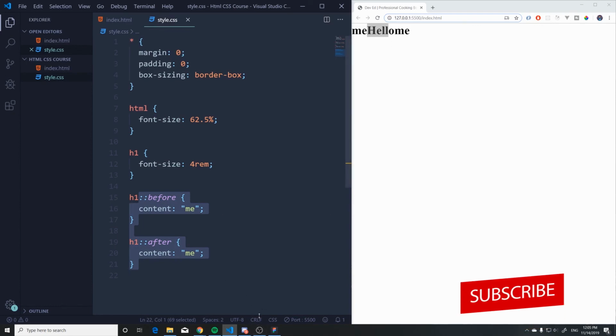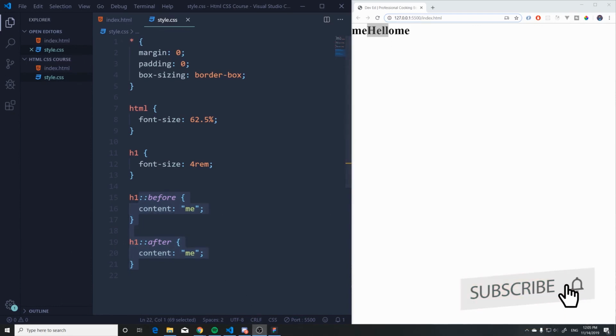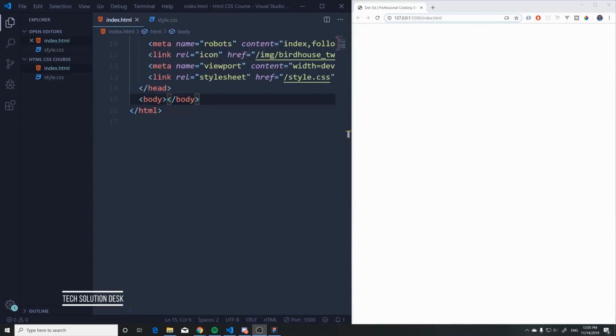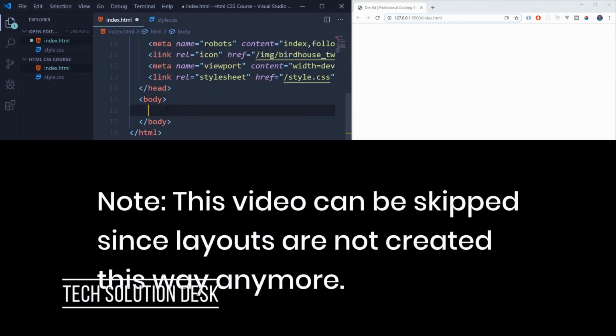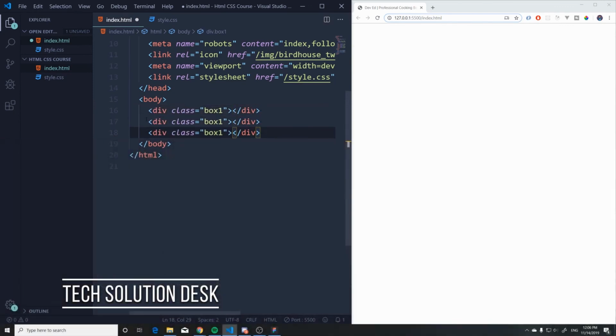Okay, so let's take a look at the old ways of how we used to create layouts. Okay, let's throw together in this final episode a simple website. And I'm going to introduce you to something called floats. So let's cover floats. Let's start off with just a few boxes and then we're going to implement a website. So let's do a box 1, a box 2, and a box 3. All right, I'm going to change the names of this, so you can imagine these as being just some kind of content on your website.